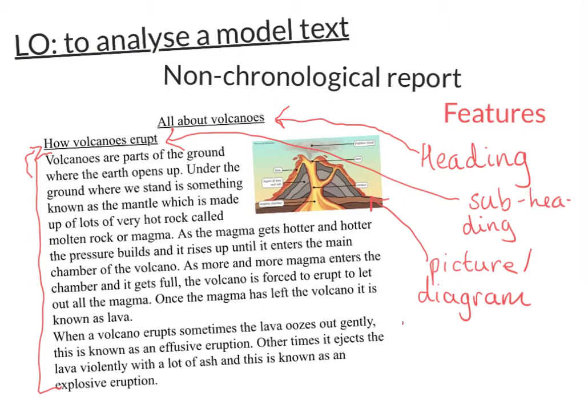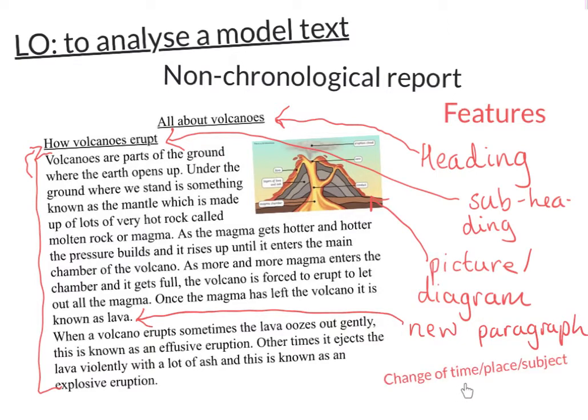So here I started a new line. So we just started doing this before we broke up from the holidays. I started a new paragraph. And we start new paragraphs for a change of time, a change of place, or a change of subject. So in this part of the text, the first paragraph, I was talking about how volcanoes erupt, and then in the second paragraph I was talking about the different types of volcanoes that erupt. So sometimes it does it gently, which is the effusive one, and sometimes it does it violently, which is the explosive one.